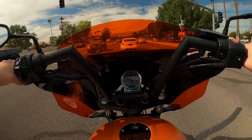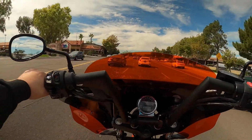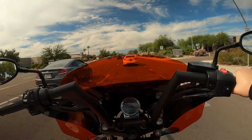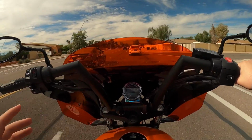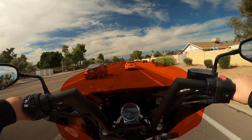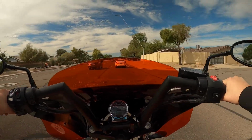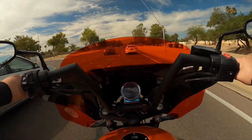So this is going to be my first newer bike that I've ever owned personally, and I'm really excited about it. The other thing is, I cannot find pretty much anything as far as install videos or any content on these bikes, and I do plan on doing some stuff to this thing, so it'll just be me figuring it out, I guess. Like I said, there's not a lot of stuff out there, and I don't know if it's because they're so easy to work on or because not a lot of people have them anymore.